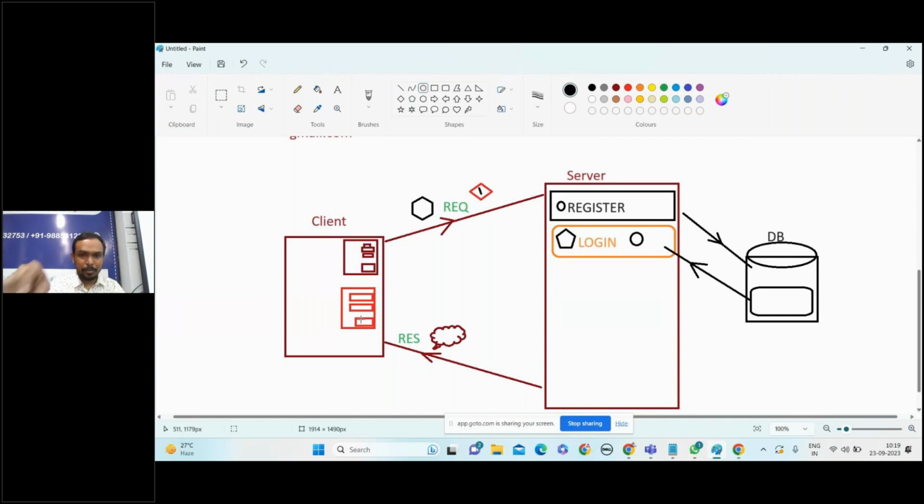That is what we will be providing, and one link also. If you forgot the password, please click this link, like forgot password. Some link also we can generate. Anything, because we are writing the program, using that we can do anything. So like this, one program is register, the other program is login.